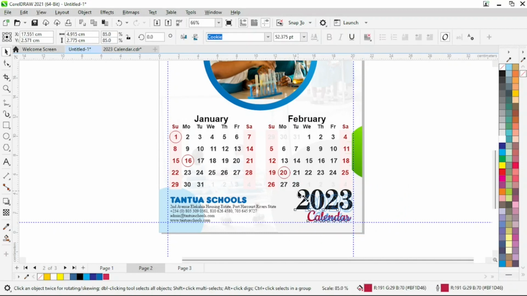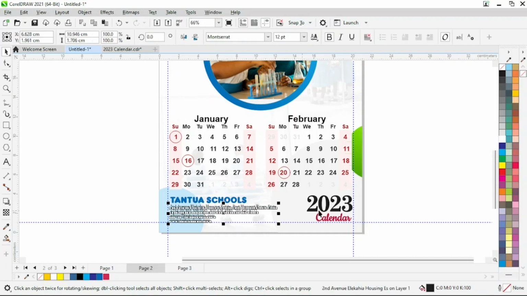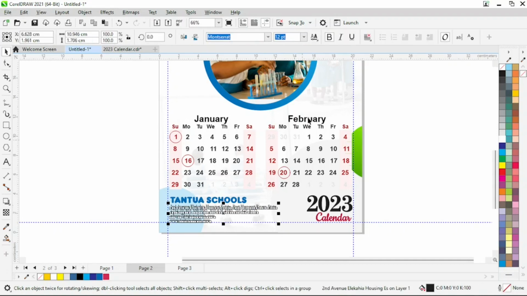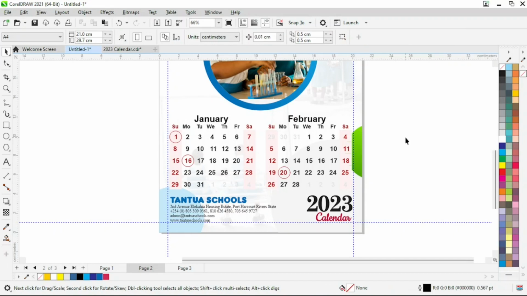Reduce a little. Now that I'm designing for print, I want to be sure that my text cannot be smaller than 8 points. In fact, because it's an A2 size, it should not be smaller than 12 points. So the smallest of my text will be 12 points. See, this is 12. If not, all my text should be like 12, 14, because it's an A2 job, right? So now I have that.